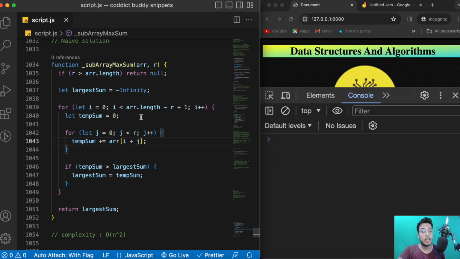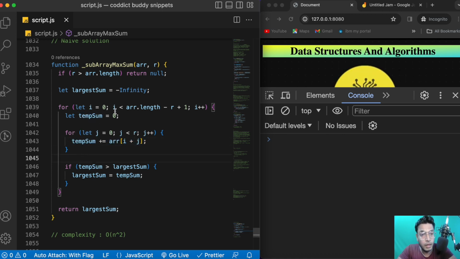Let's say your first for loop is running at position 1, and your second, nested for loop is running at position 4. So 1 plus 4 is 5, so it will add the array element at position 5 to the temp sum.